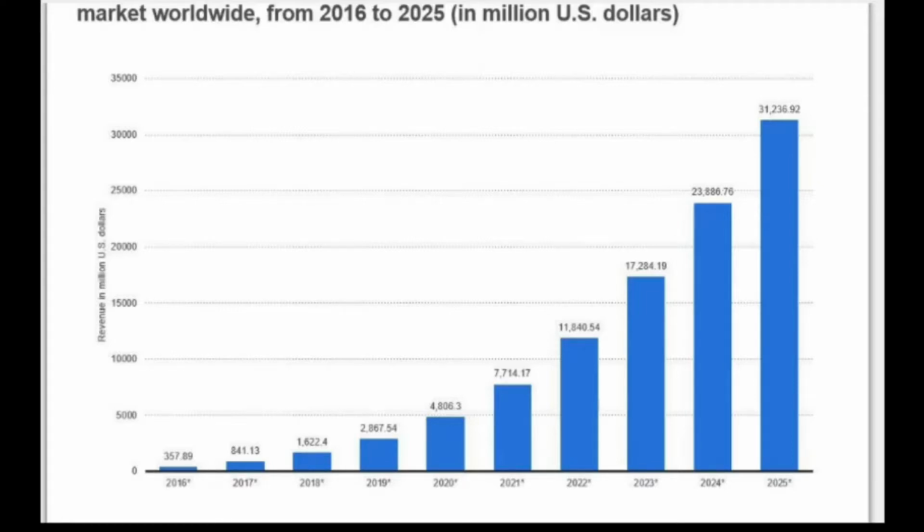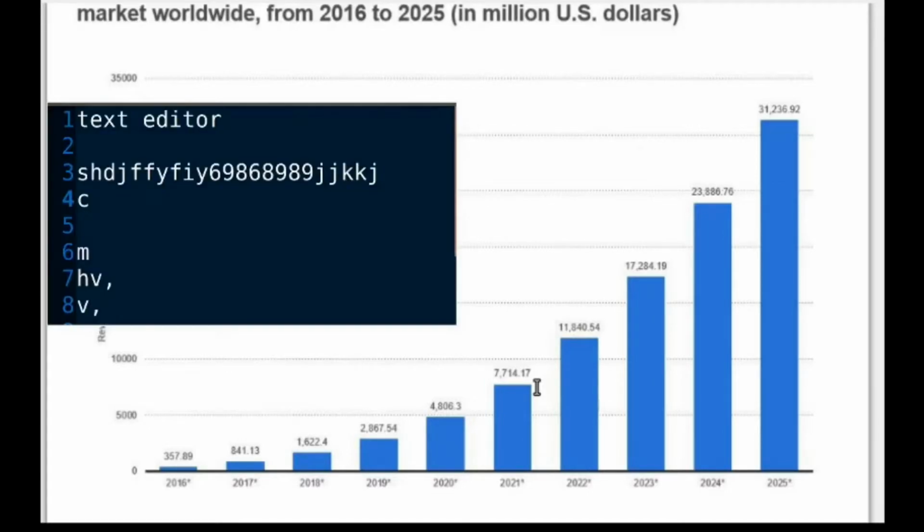I don't have the money to buy the blackboard. So I am using the screen to type my text or write my text. Okay. So let's check how we can do that. First method is using a text editor. You can just open a text editor and write anything you want. I am just typing blah blah blah to show you an example.